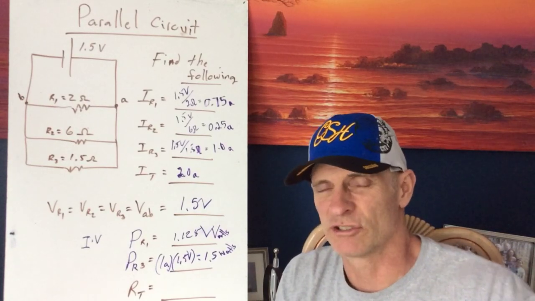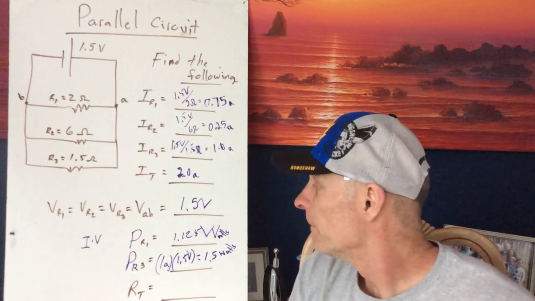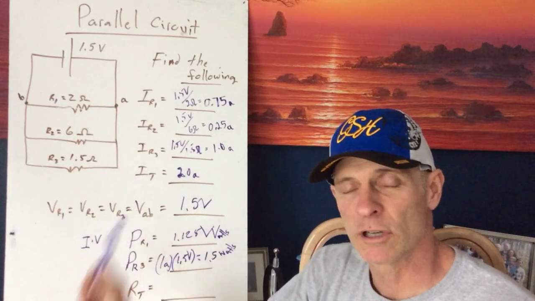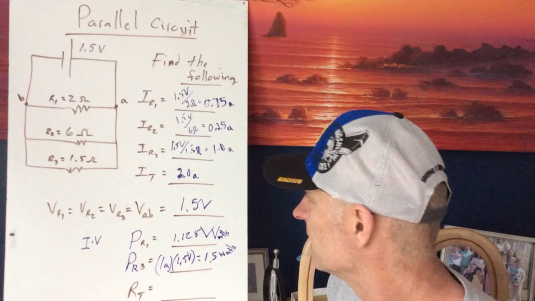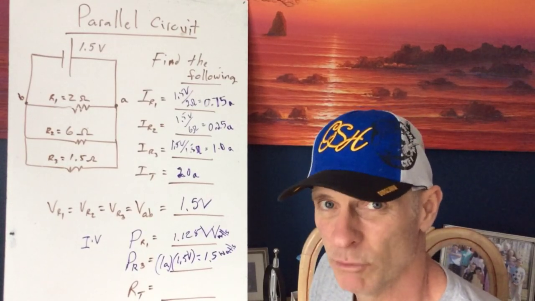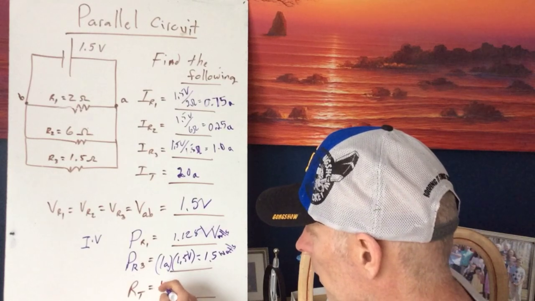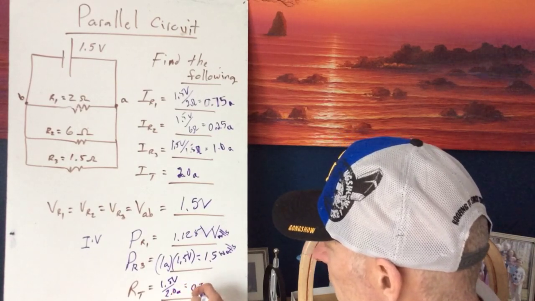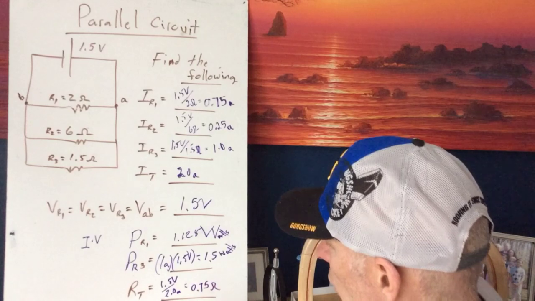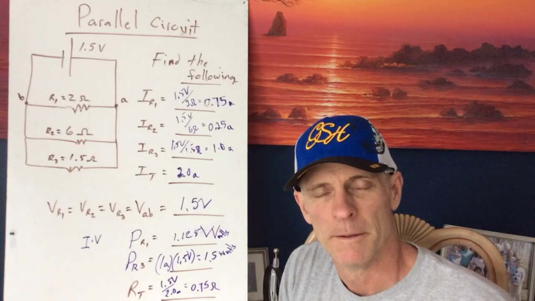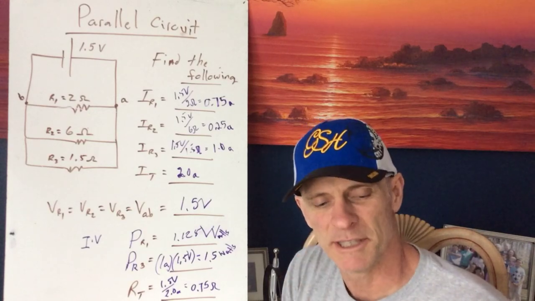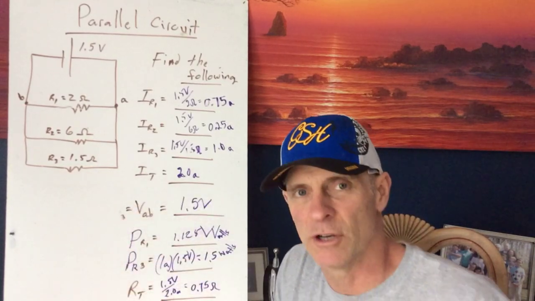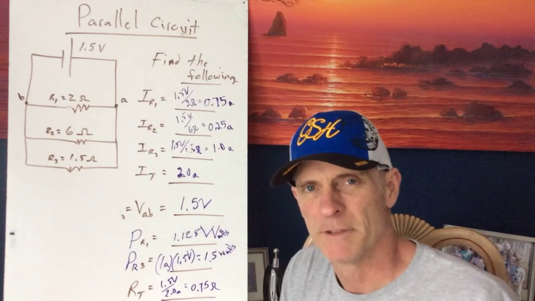Lastly, resistor total. Now, we can do this two ways, and I'm going to show you both. We can apply Ohm's law to the total. So total voltage divided by total current. You'll notice our total current is 2 amps, and the voltage was 1.5 volts. Therefore, 1.5 volts divided by 2 amps gives us 0.75 ohms, three quarters of an ohm. Okay, but I'm going to show you something a little bit different, and I'm going to need a little room here. So I'm going to introduce those and show you that shortcut I used the day before.